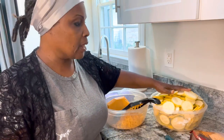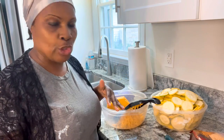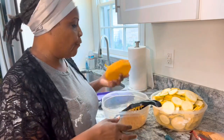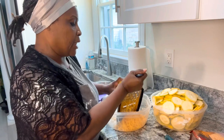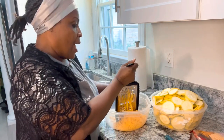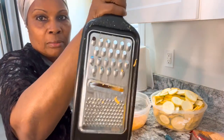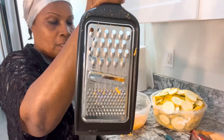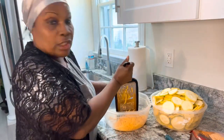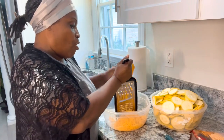We're gonna cook, y'all. Okay, I have all my squash cut up. I have my onions in the pan, but they're not cooking yet because I want to show you what to do. And unfortunately, I could not find the extra sharp cheese shredded, so I have to shred it myself. It's no problem. You know, you can get this right here from the Dollar Tree, and you can just shred your own cheese.